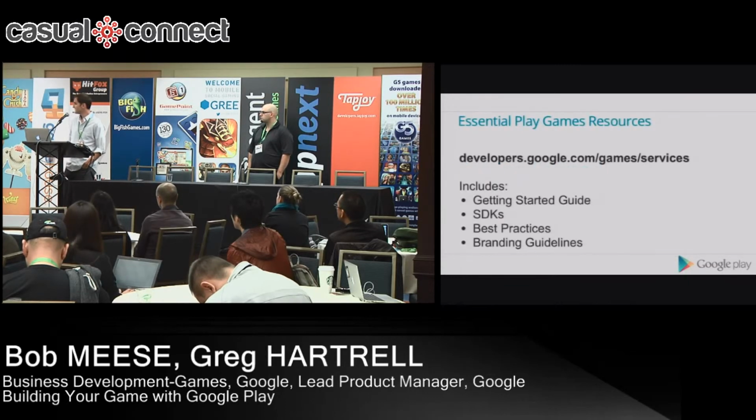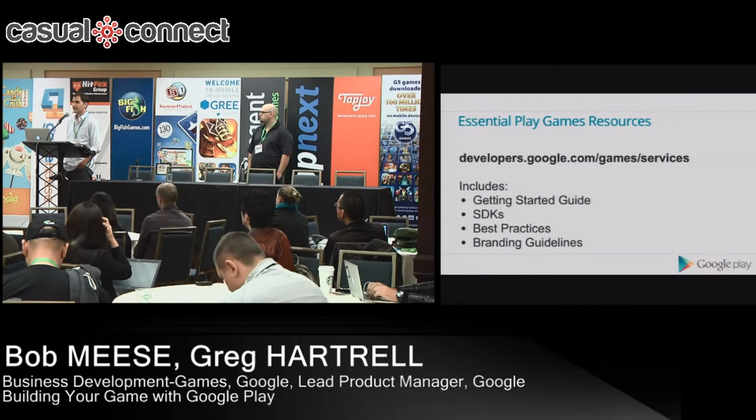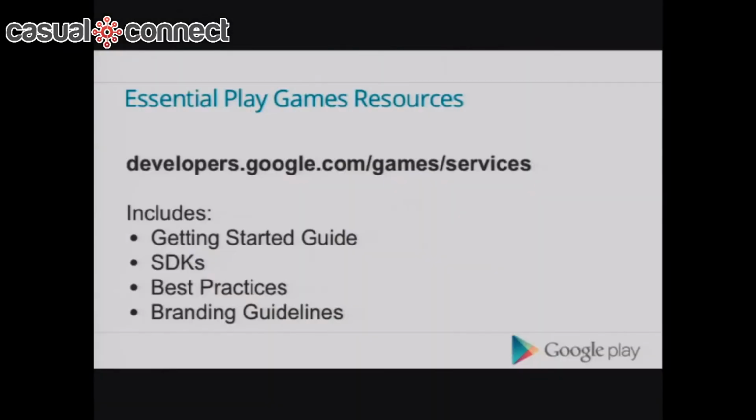For us here, this is our essential Play Games resources. If anybody's taking photos, please make sure that you get this URL. It's developers.google.com/games/services. This is really the home for our getting started guide for Google Play Games and for Google Play Game Services. Here you'll find links to our SDKs, some best practices, our branding guidelines, and we'll continue to invest here because for us it's very important that developers learn more about these services.